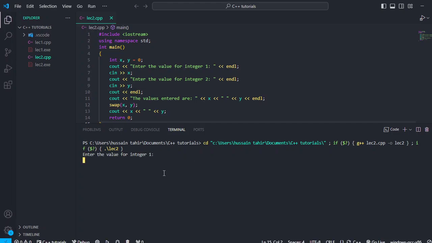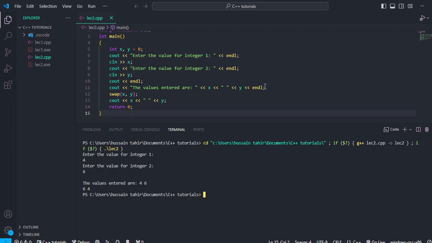we're going to enter the value for x to be 4 and the value for y to be 6. As you can see, the values entered are 4 for x and 6 for y, and this is executed in line number 11.